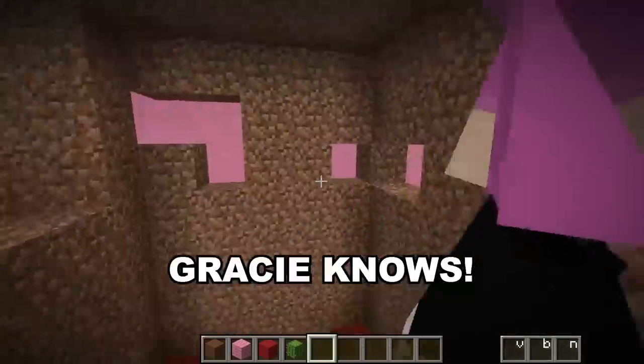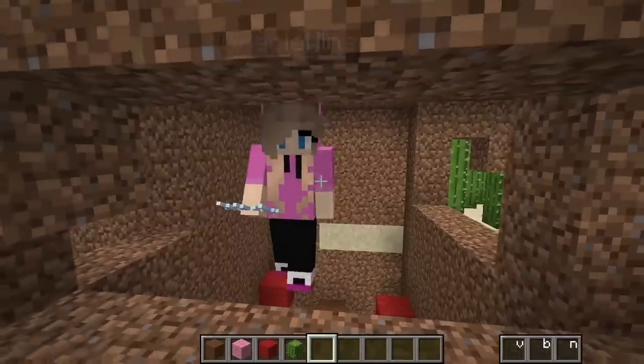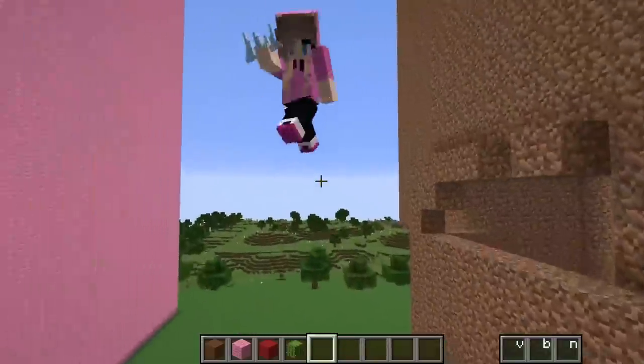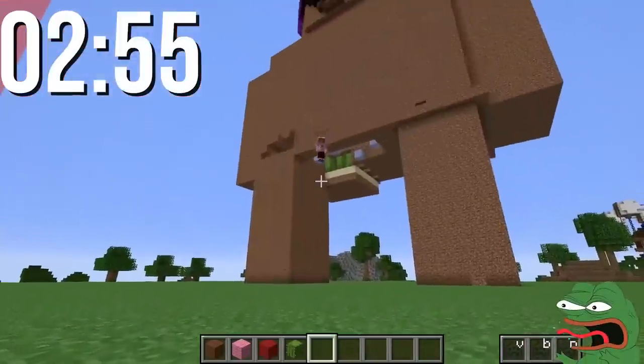Jamesy! Wait, it's not me, Gracie, I promise! It is you, you liar! I can see you right now! Bats can't speak! Oh, you're so right! Why did I say anything? Ugh! Get out of here! We only have 3 minutes left, you silly Billy! Wait, 3 minutes? And my name's not Billy, it's Jamesy!